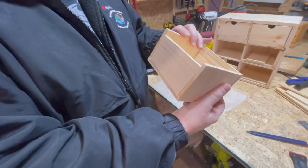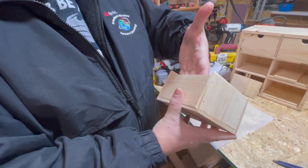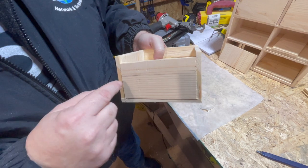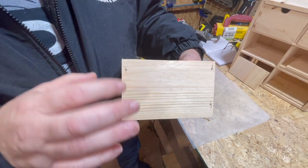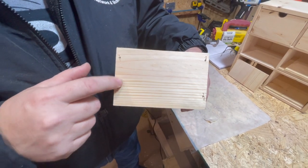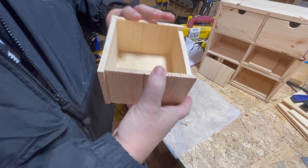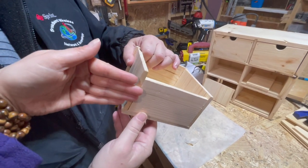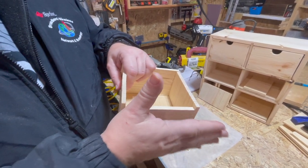I want to point out a couple of things. Usually when you make a drawer, the direction of the pull matters - the pressure you put when pulling is this way, so any fastener should go from the side. As you can see, this doesn't look as good. In a normal drawer you're going to have a face and you will hide it. In our case we did it the wrong way because these don't need a lot of strength - they're very small drawers not intended for a lot of weight. The correct way is to go from the side so when you pull it, it doesn't work against the fastener direction.